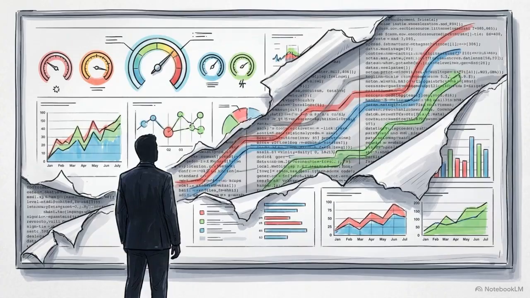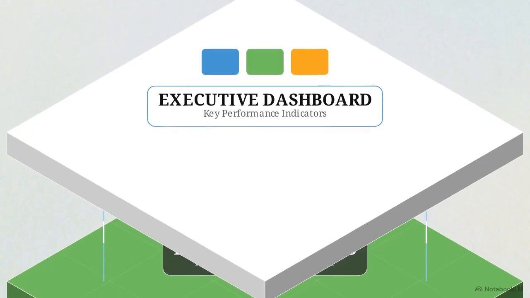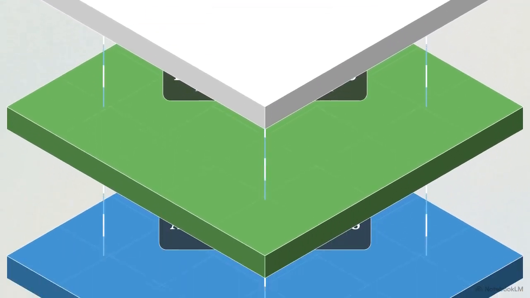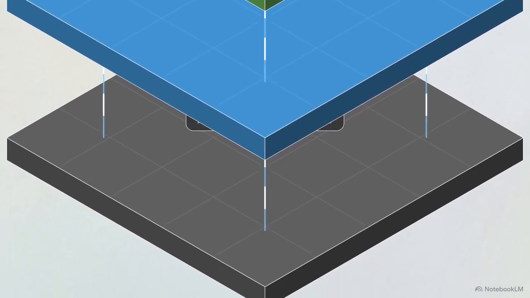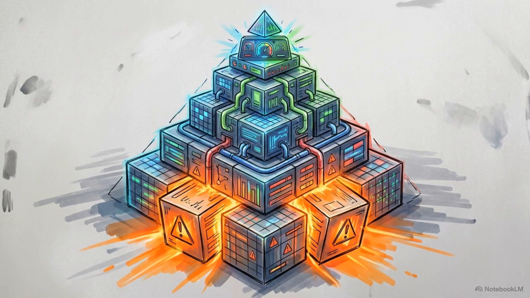To understand how a modern healthcare organization survives, we have to reverse engineer this dashboard. We need to travel downward through the data pipeline, moving past the financial engines and analytical models to the absolute bedrock where a patient first enters the facility. The executive dashboard provides an illusion of control. True operational control is dictated entirely by the structural integrity of the underlying data stack.